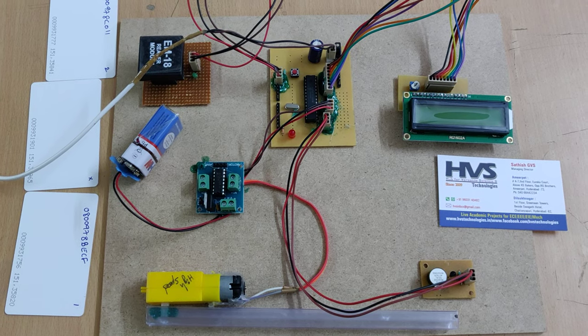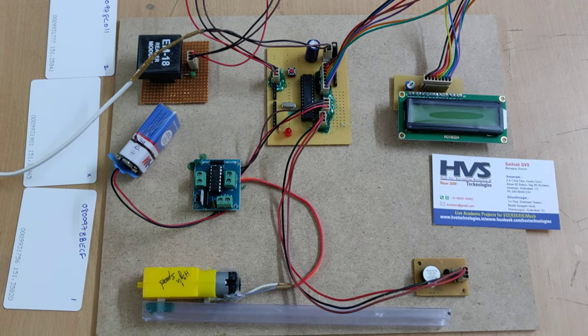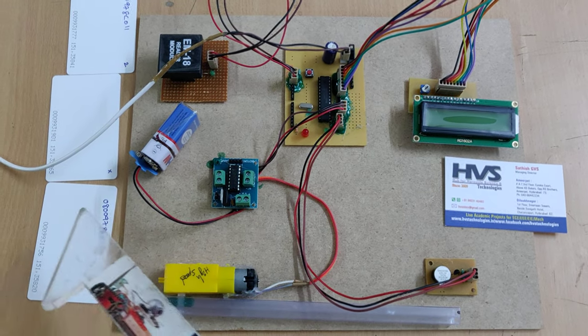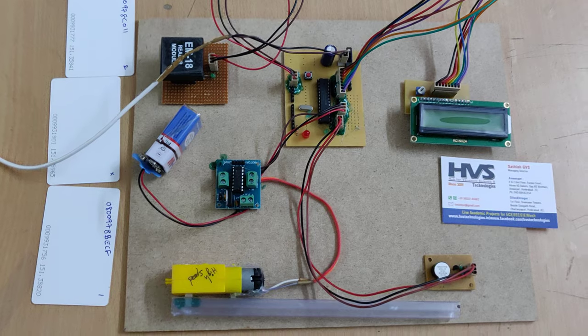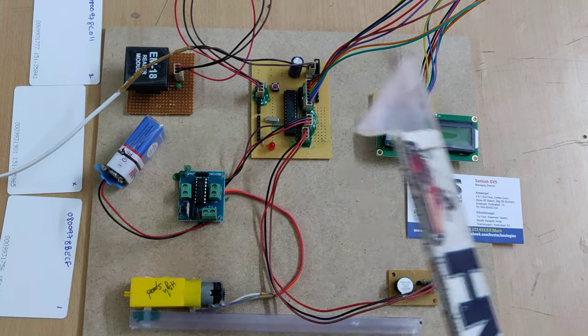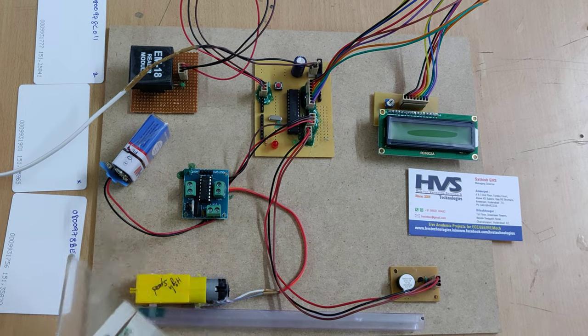Welcome to the project of RFID based bus ticketing system. The main purpose of this project is that we are going to use these RFID tags as a bus pass. When these tags are shown to the RFID reader, it will be identified by the microcontroller whether it is a valid or invalid one.